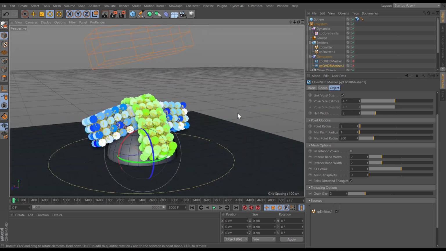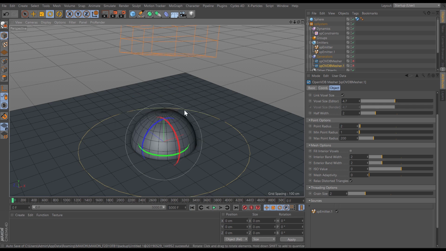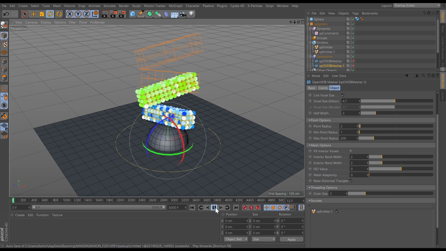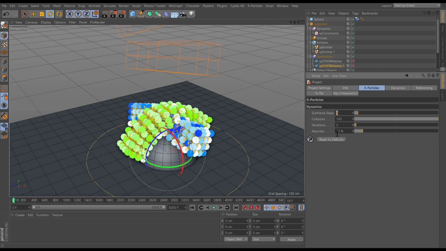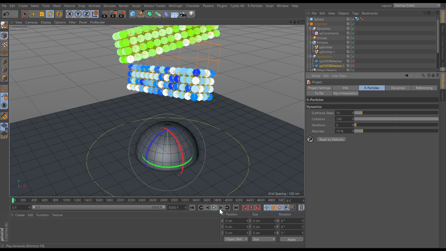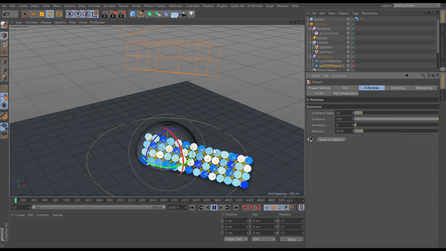And the reason that they are intersecting is that we don't have enough subframe steps to accurately be able to work out the collisions because they're moving so quickly. So between subframe steps, a particle has already moved on top of another particle, and so it doesn't know that it needs to push it away. So the only way to make that more accurate is we go back to Control D or Command D, and we need to increase the subframe steps. I'm going to put that up to 10, and I'm hoping that that is going to be enough to sort out those collisions. Yep, and now it's bouncing on top without any of those intersections.